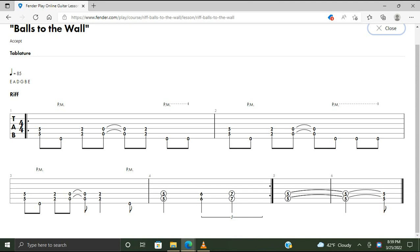Back to the fifth fret, an open E, second fret, an open double stop. Hit E three times. Back to the fifth fret, open E, second fret, open, second fret again, once on the E. Then we go up to the 5th fret, 6th fret, and 7th fret, all double stops. So let's take a look at those chords from over the shoulder.